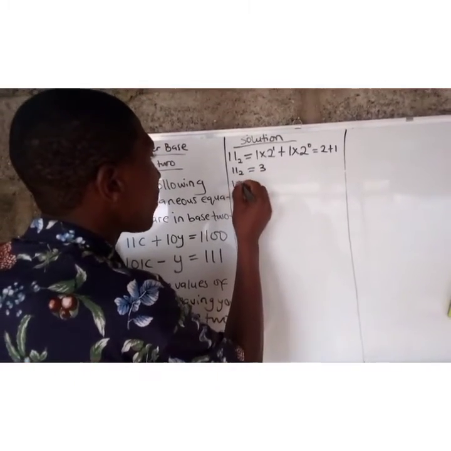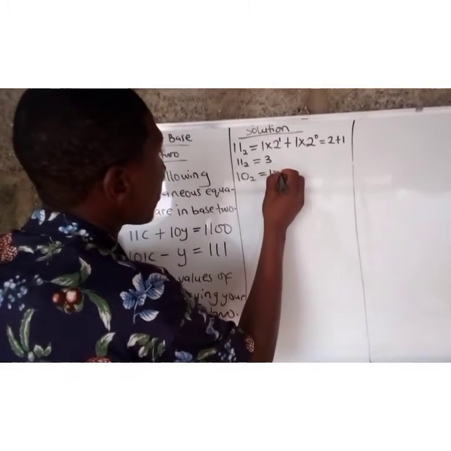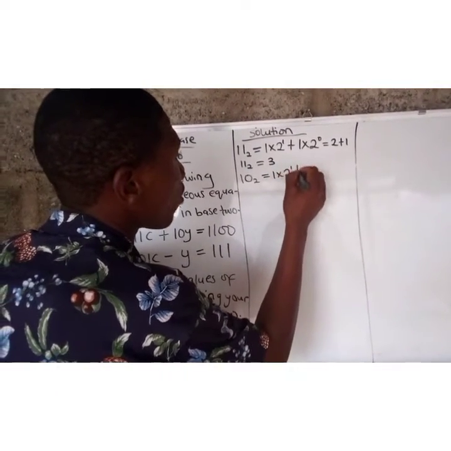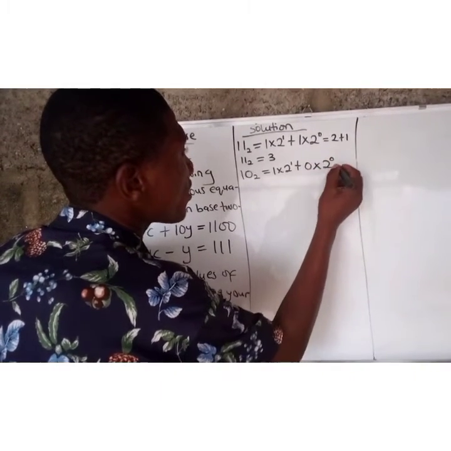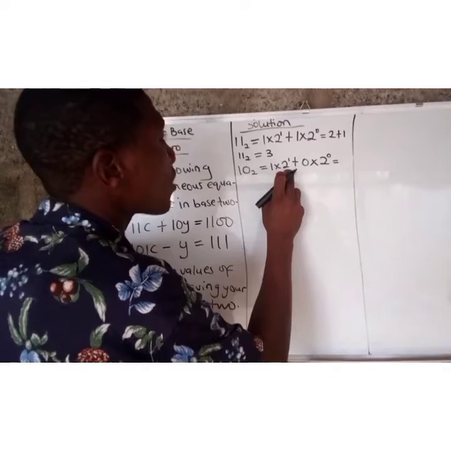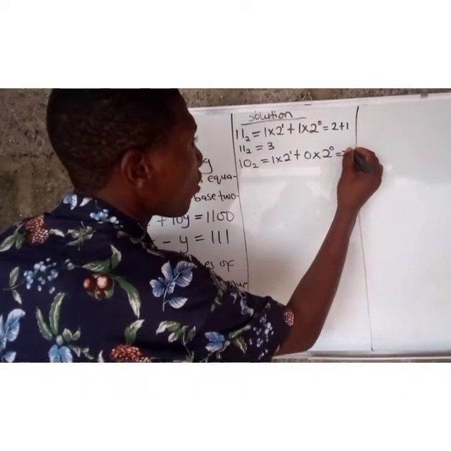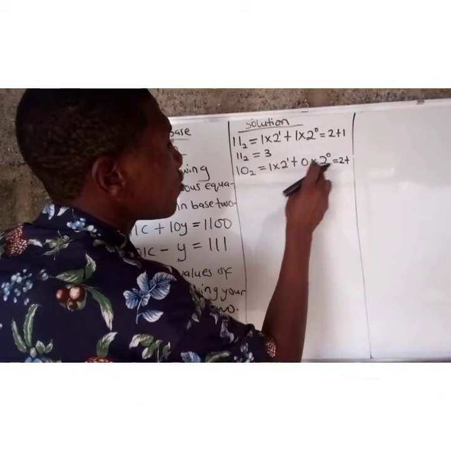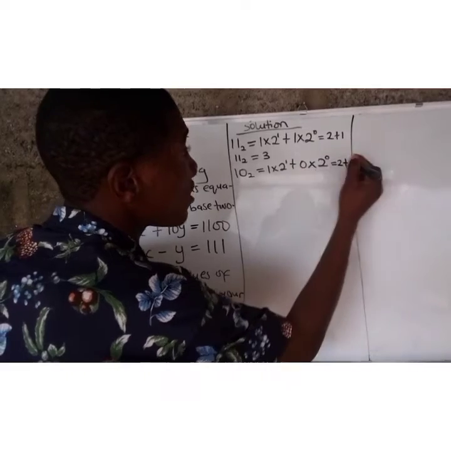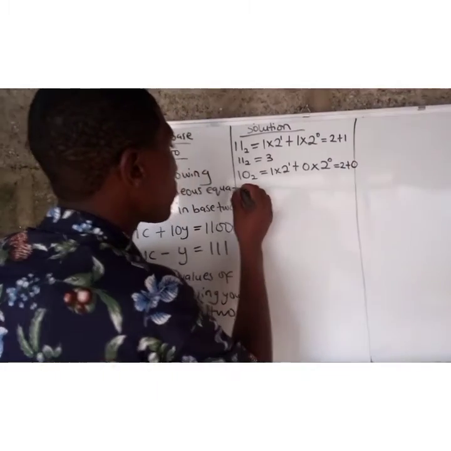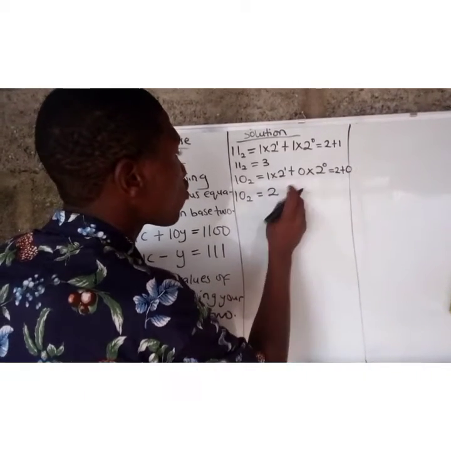The next thing is to convert 10 in base 2 to base 10. So I will expand 1 times 2 raised to power 1 plus 0 times 2 raised to power 0. So this can be written as 2 raised to power 1 is 2, 2 times 1 is 2. So I'll write 2 plus, then 2 raised to power 0 is 1. Anything raised to power 0 is 1. 1 times 0 will give me 0. So it will be 2 plus 0. So 10 in base 2 is equal to 2 plus 0, which is 2 in base 10.